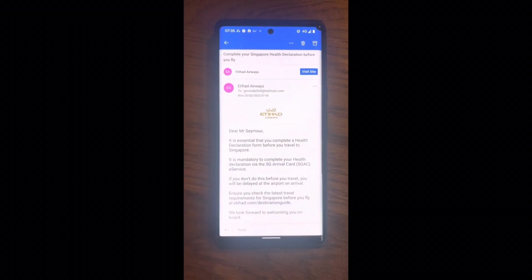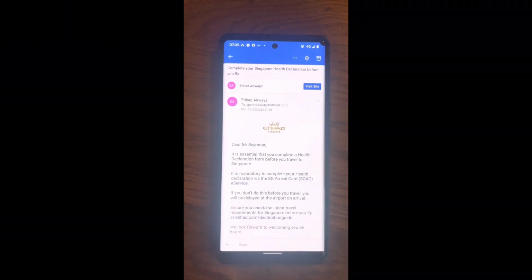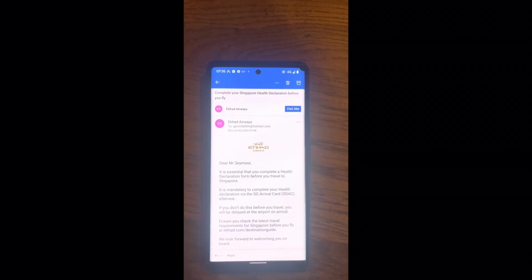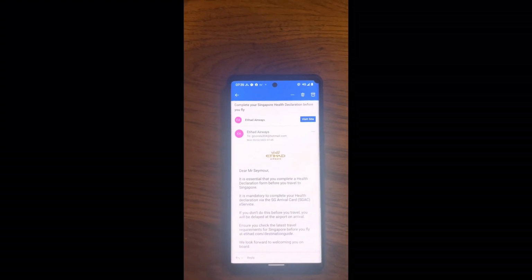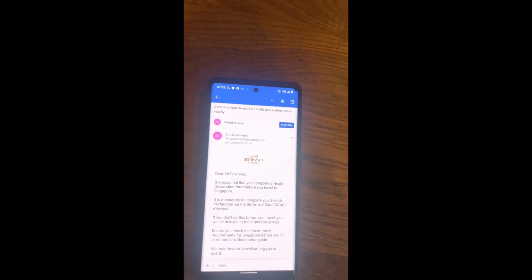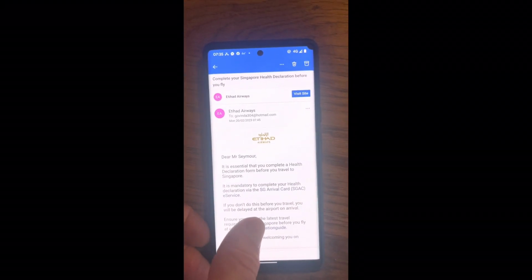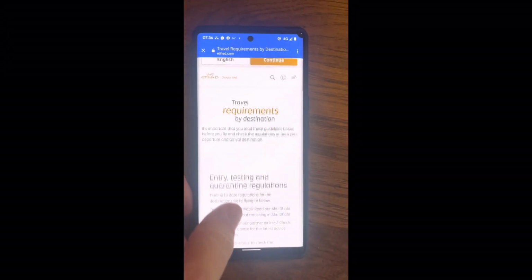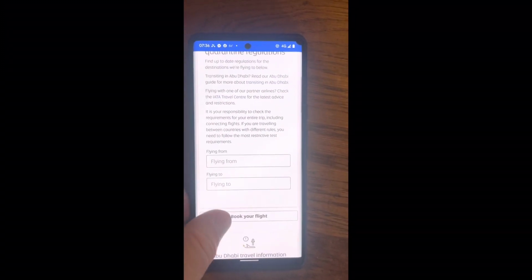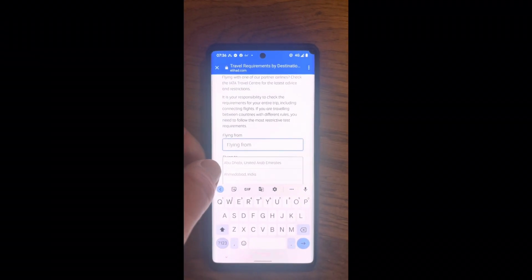Sorry to interrupt the video. I thought I'd show you the app that you get encouraged to use by the airline when you buy the flight. It should be all relatively simple, but it does seem a bit slow at times, and then it does lock and things like that. If you're tech savvy, you wouldn't have a problem, but a lot of people don't like using this sort of thing. It was much easier, I feel, flying in the old days with proper cardboard tickets.